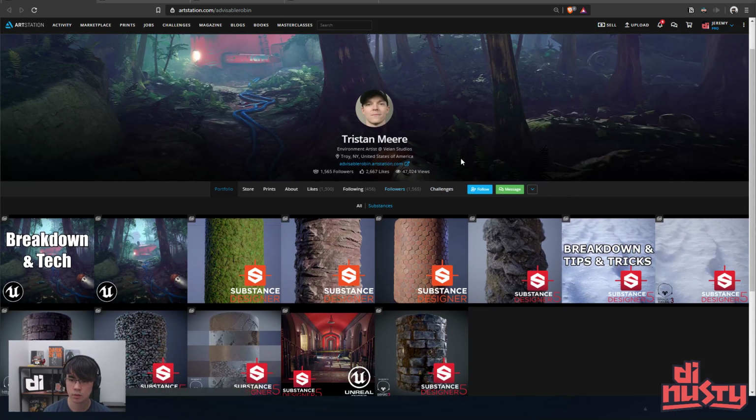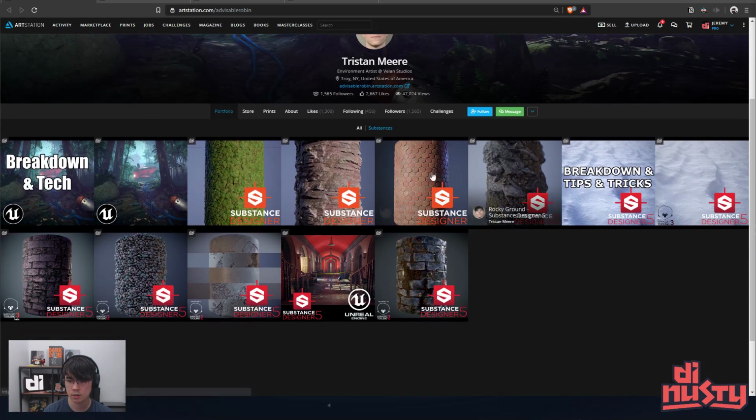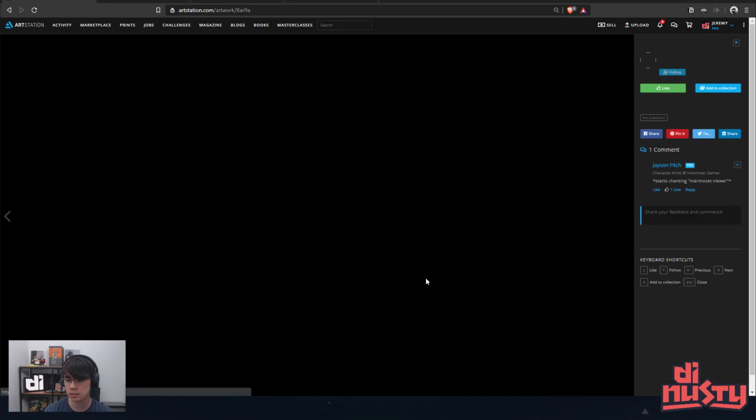Okay, so environment artist, right? You've got a lot of Substance stuff in here. You've got a scene. You've got two scenes. I guess this one's just heavily Substance. Let's start back here.